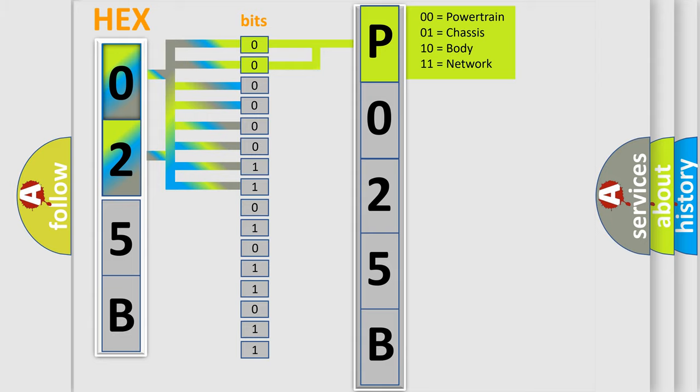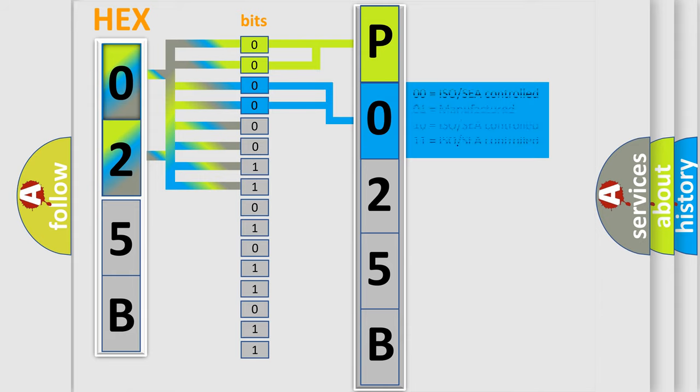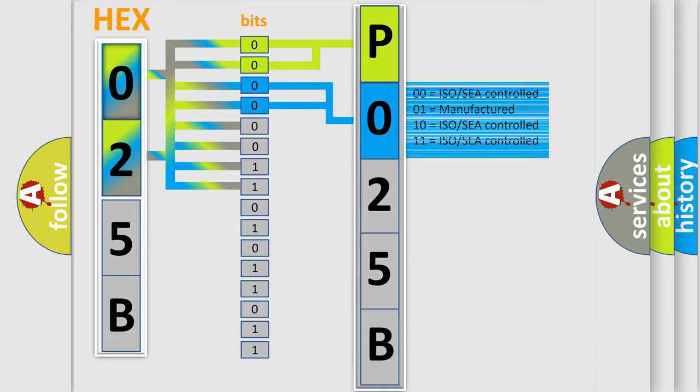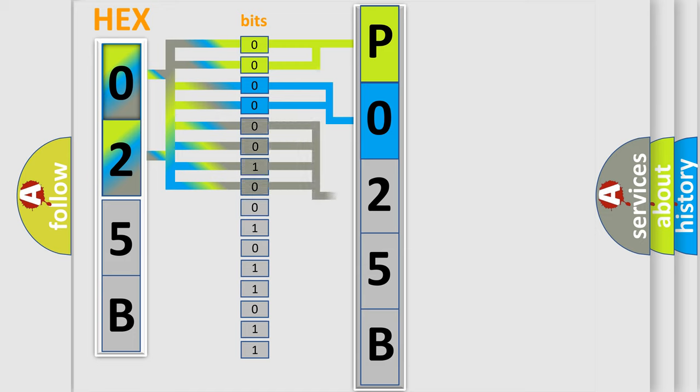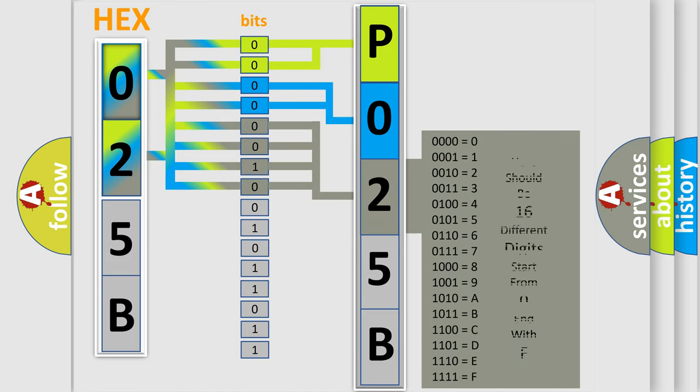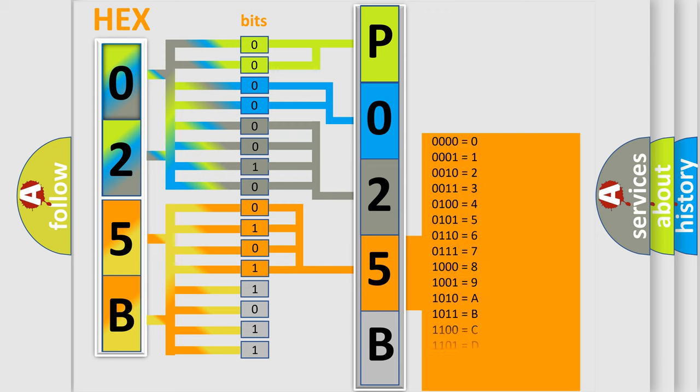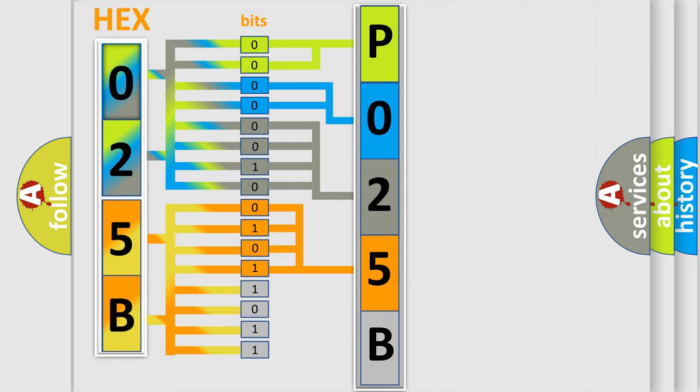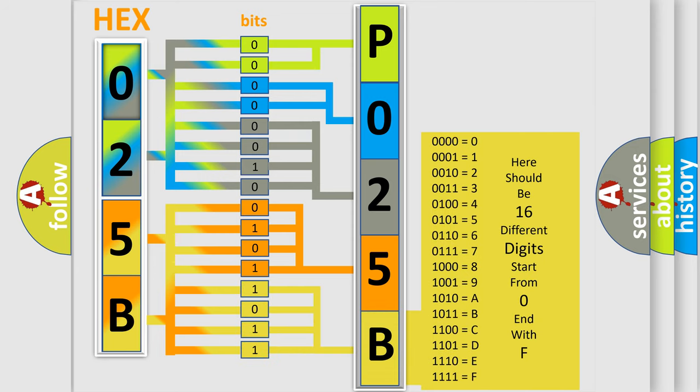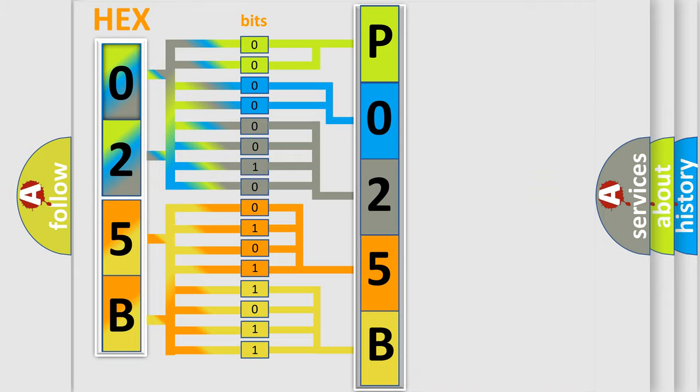The next two bits determine the second character. The last bit styles of the first byte define the third character of the code. The second byte is composed of a combination of eight bits. The first four bits determine the fourth character of the code, and the combination of the last four bits defines the fifth character. A single byte conceals 256 possible combinations.